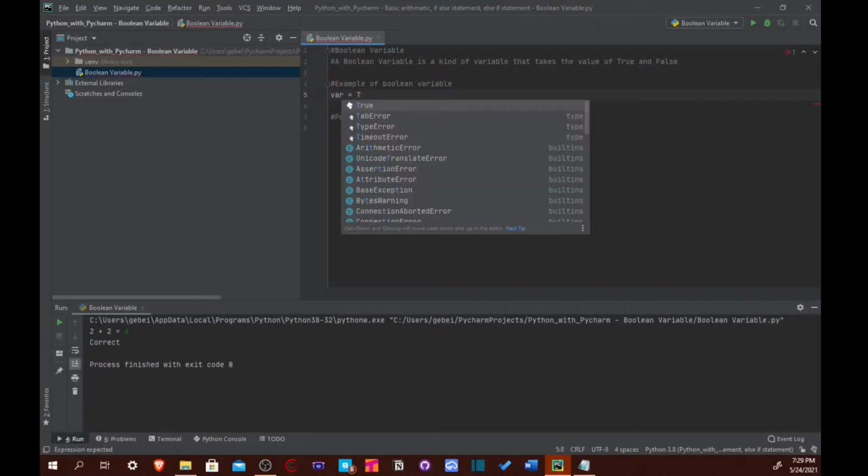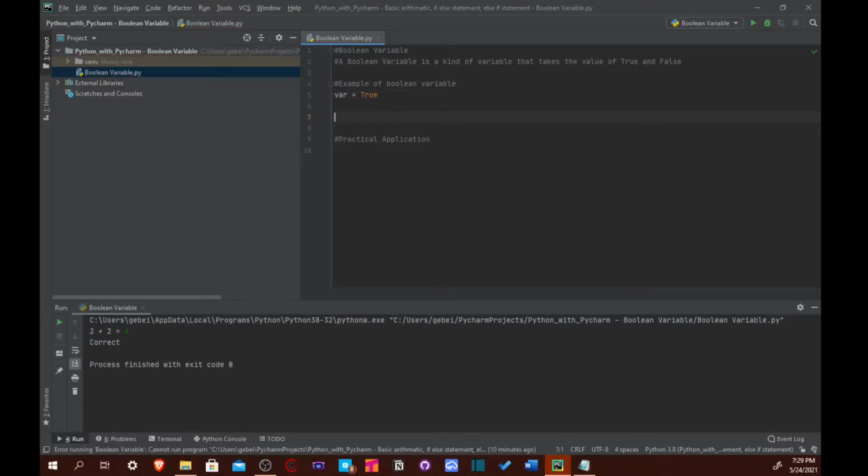In this case, let's just put True, and let's just print out the variable. When I print this out, it's going to print out True. As you see here, it printed out True.